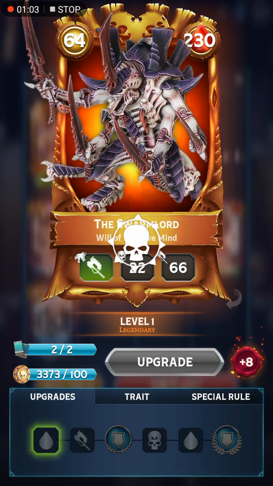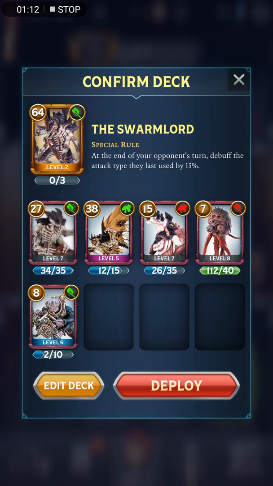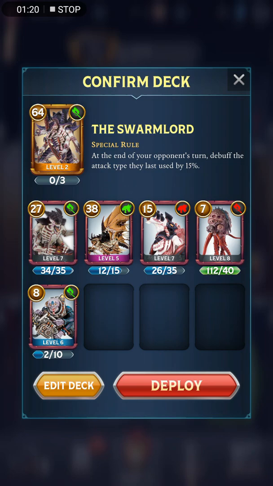So we're going to go ahead and upgrade him here. We got these 2 copies of him from the campaign Warlord pack, and actually you can see here, at level 3 he goes up to 96 damage and 320 health, so pretty amazing.